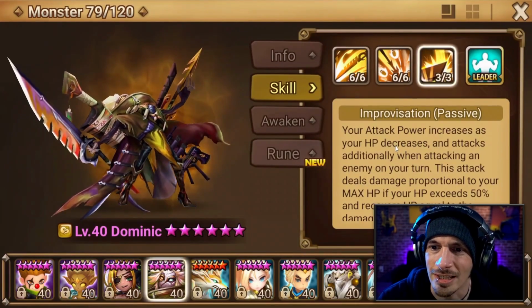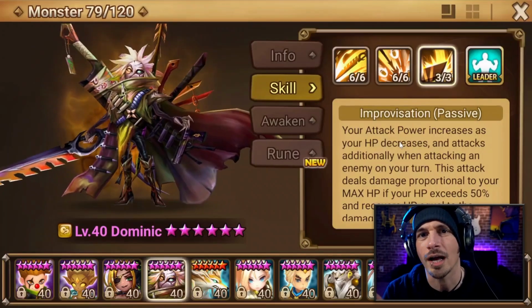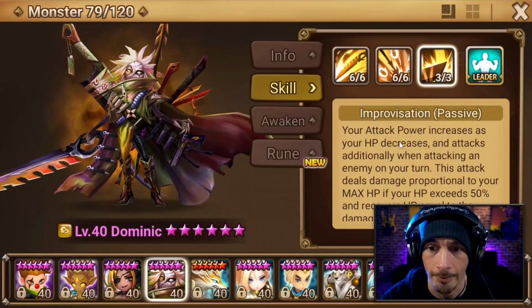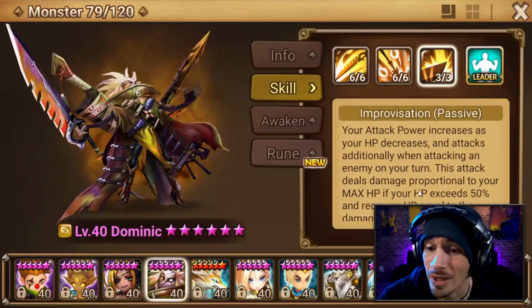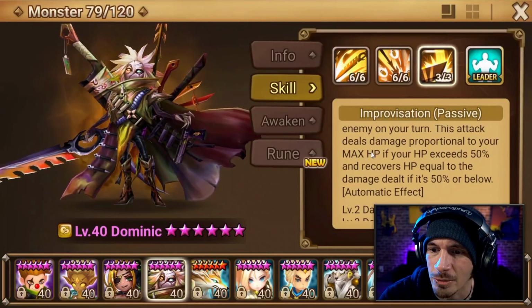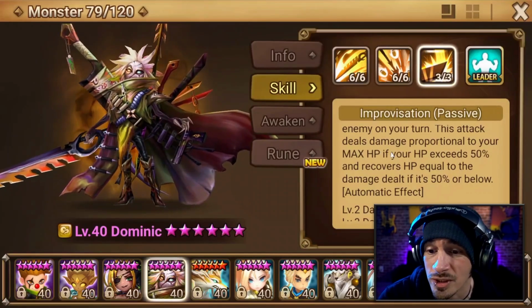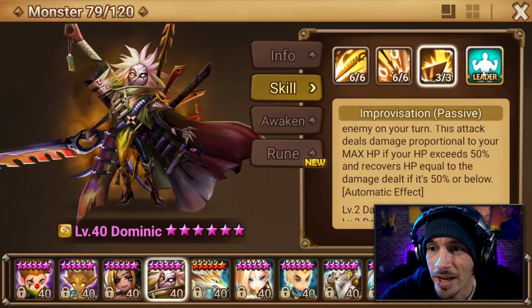And then we have the improvisation passive. Your attack power increases. We're going to try him with a few different builds, though, today. Attack power increases as your HP decreases, and attacks additionally when attacking the enemy on your turn. This attack deals damage proportionate to your max HP if your HP exceeds 50%, and recovers HP equal to the damage dealt if it's 50% or below. And then he has the leader.